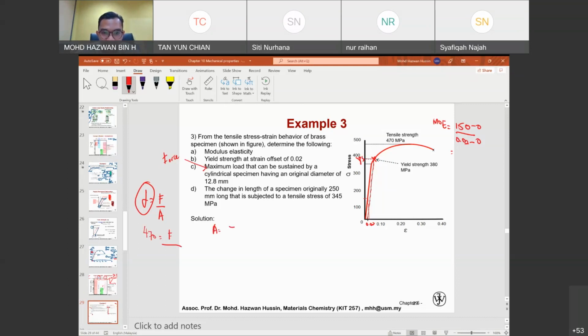Area still pi r square. So pi multiply with radius. Diameter is equals to 12.8, so 12.8 divided by 2. This one you square, you get a value over here. Then only you put it here, and finally you can get the force.